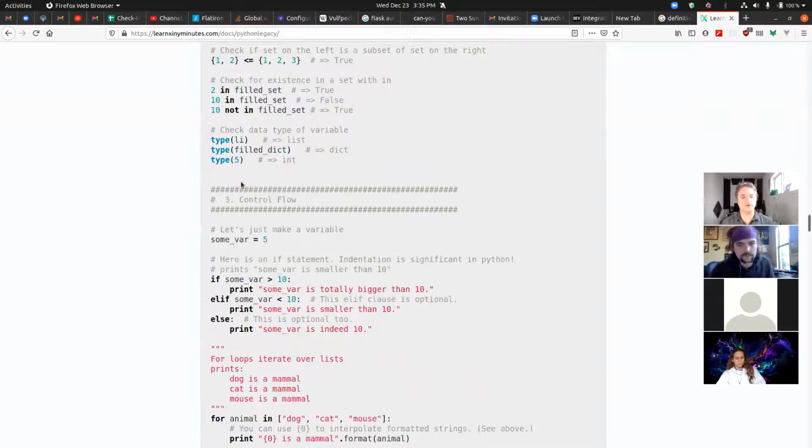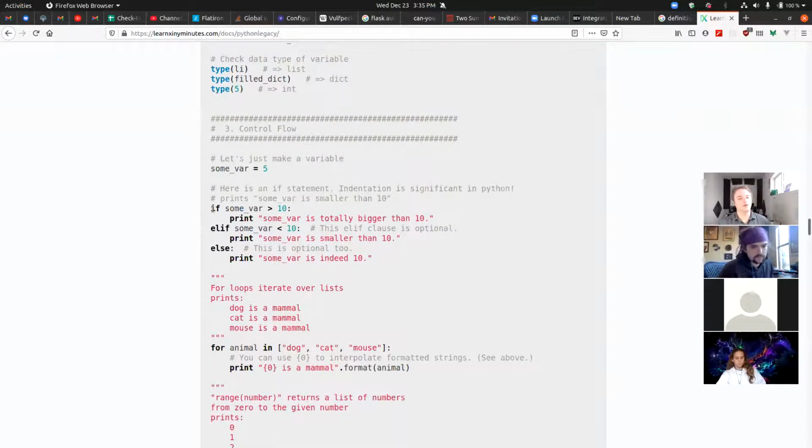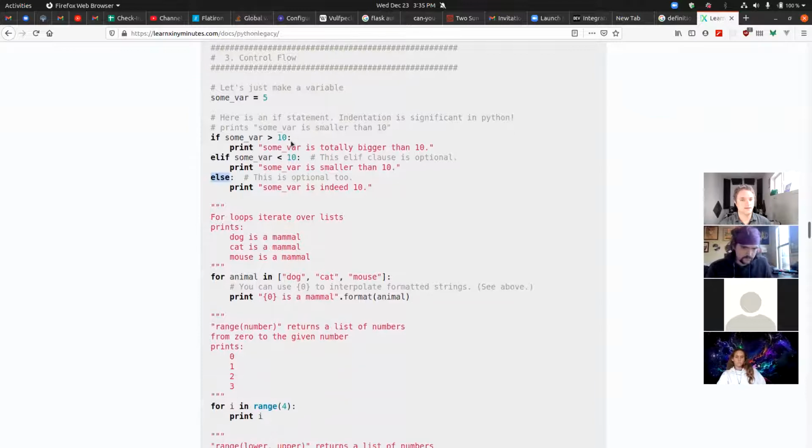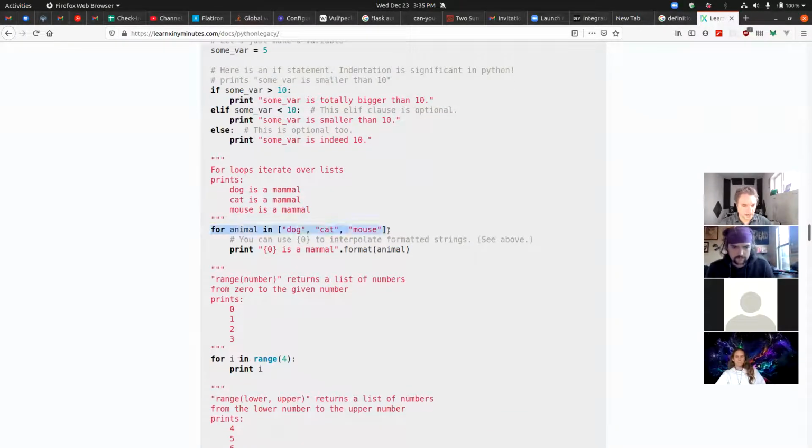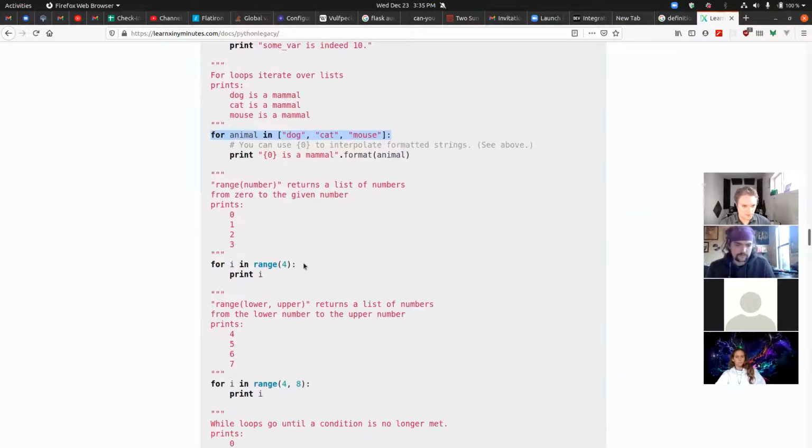All right, control flow. Here's something we care about. If, elif, else, all right? And the if opens with a colon. This is the one thing that I know about Python, it's a whitespace significant language, which is stupid, but whatever. They didn't ask me. That's how we loop. We can use this range thing.